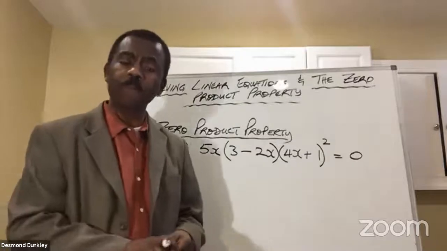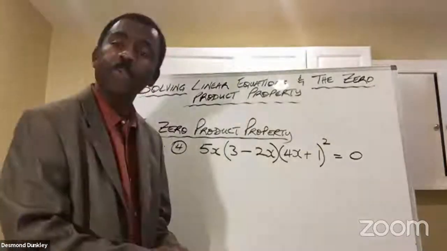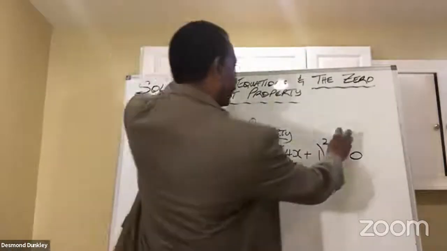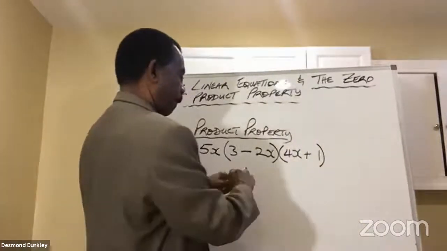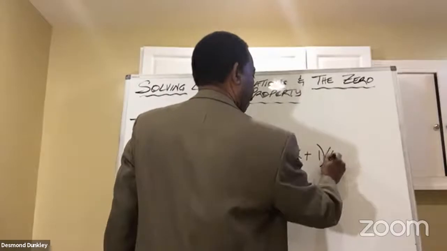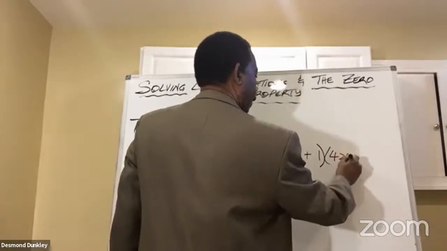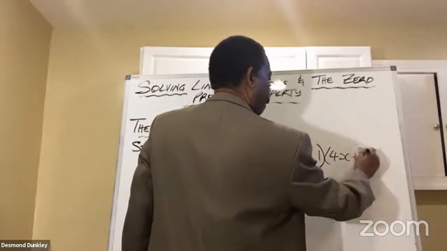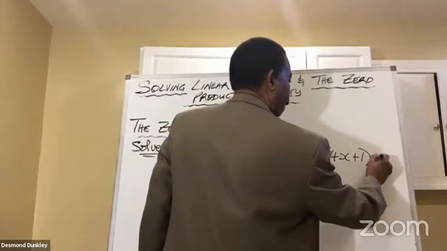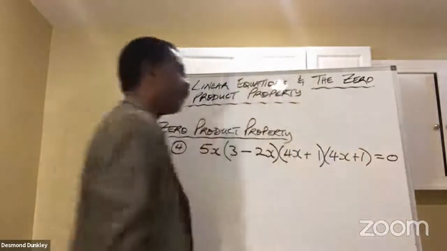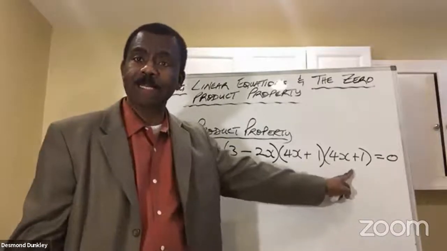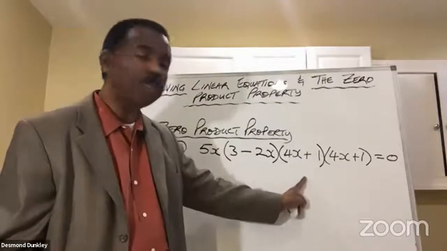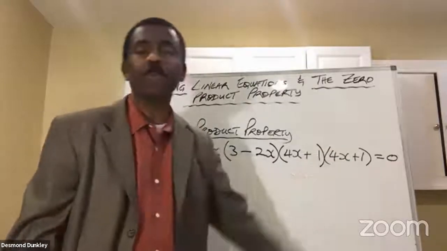And you have to give account for that. So what should you do? You should rewrite this as... because of the square, you see that it's this twice. So now you're going to get one solution here and one solution there.